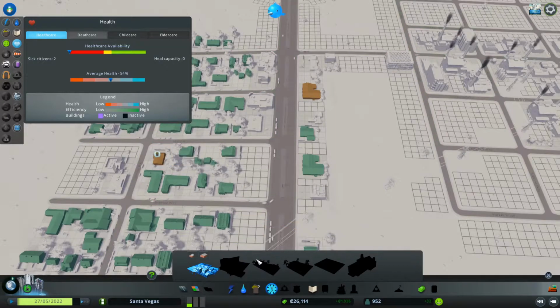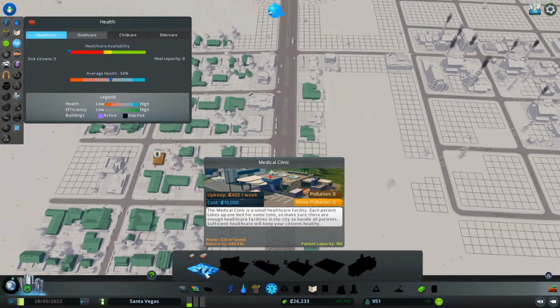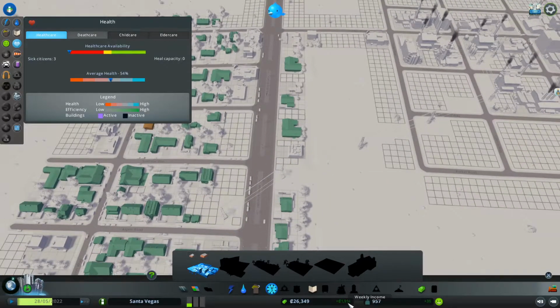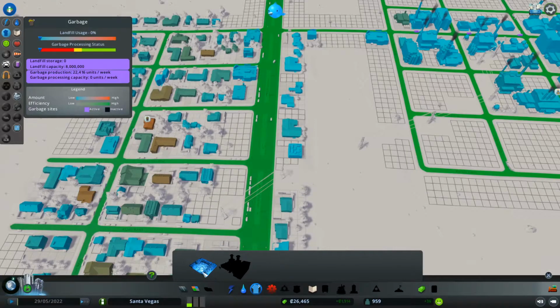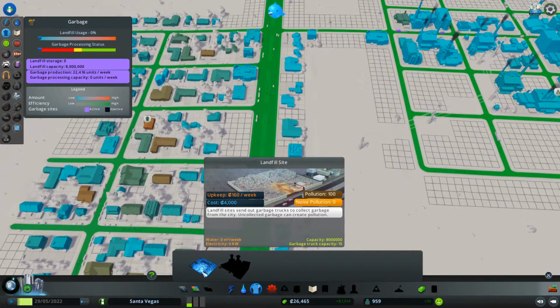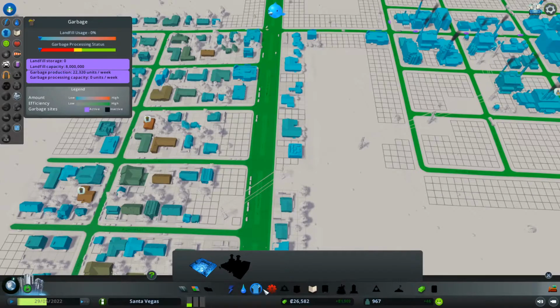Do we really want to set this up? I mean, this is how much? 400 a week. It'll take 400 a week off of our weekly income. That's kind of tough, considering we just put in a landfill that takes 160 a week. Oof.